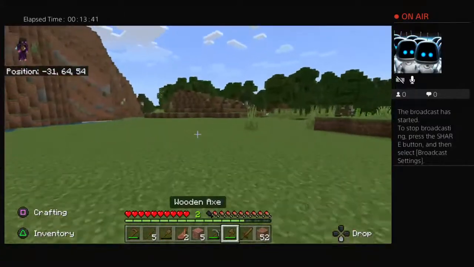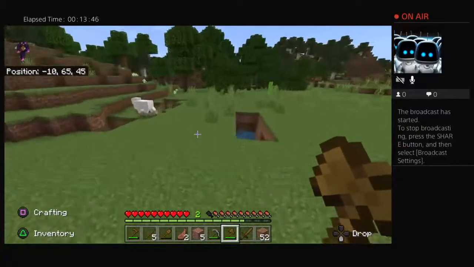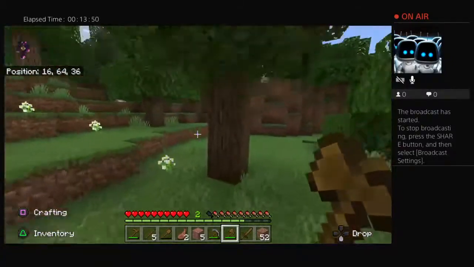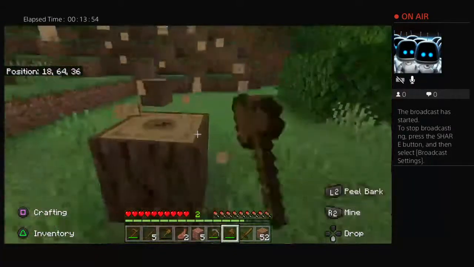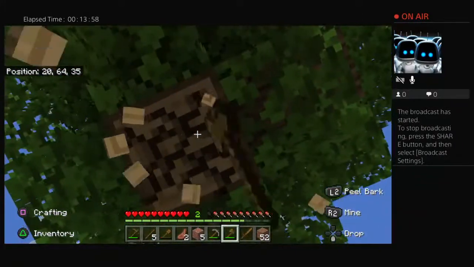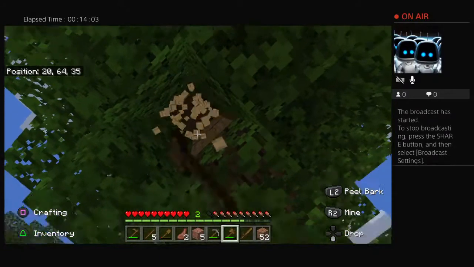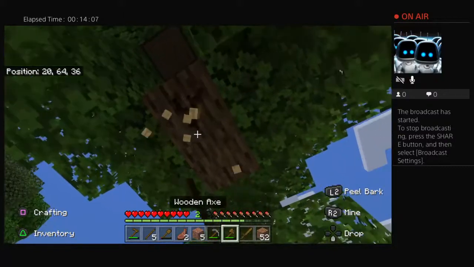Oh, also, let's get some wood, because we're going to need that. And I should have crafted a stone axe, but that's okay. I can do that in a bit. So yeah, the beginning of Minecraft is a lot of grinding. It's a lot of work to get the setup that you want. Once you do, then you can leisurely wander around and do whatever you want at your own pace.